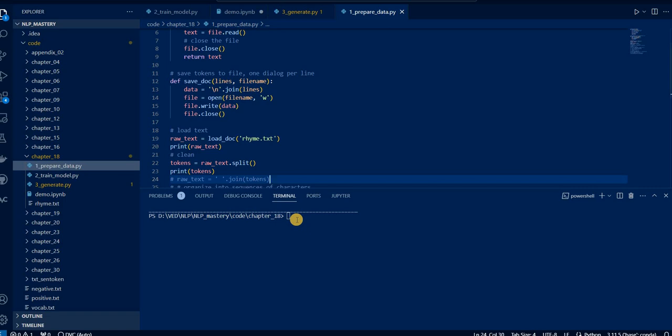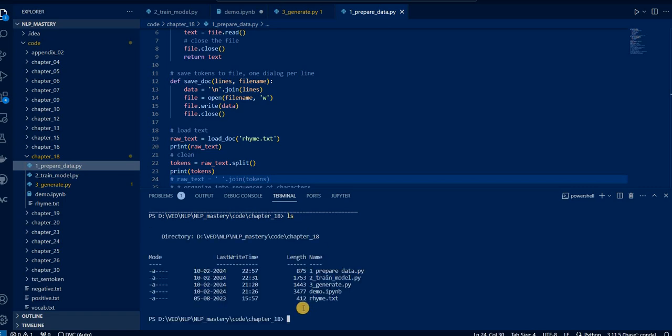So how to run it from the terminal? I think you guys are clear. You have to write python, space, the file name. The file name is 18, yeah, it should be.